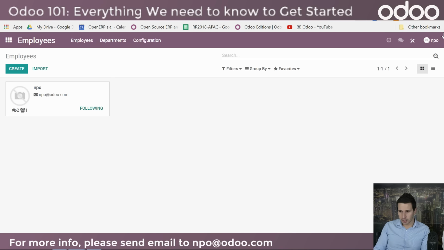So in the employee app, you have the filters. Sometimes you don't see the filters, but you just need to click right here. Sometimes on some apps, it's basically hidden, but it's gonna be there.